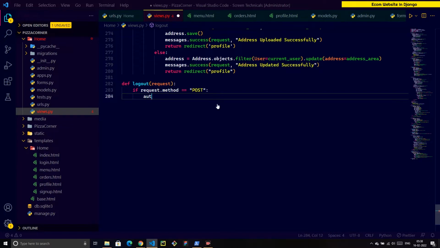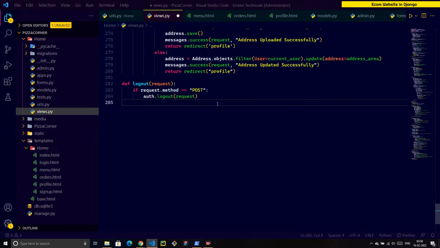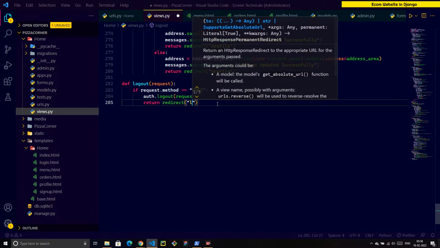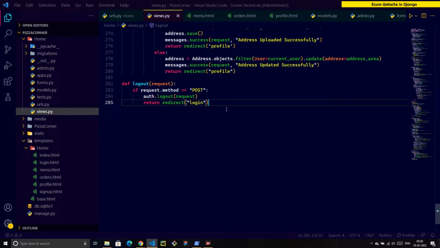So it's going to be auth.logout, right? I'm going to log out my request, and then return a redirect to my login page, just like that. Save this, and it's pretty simple, right?